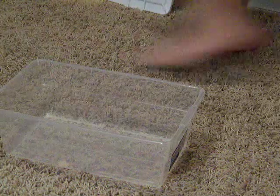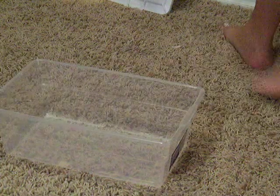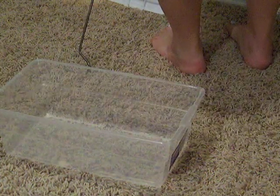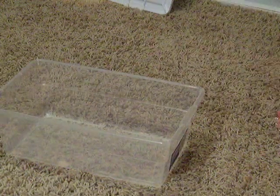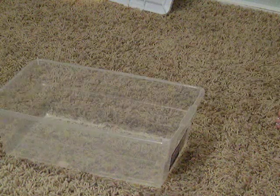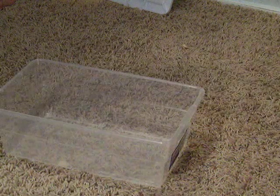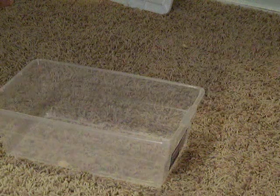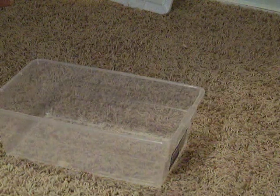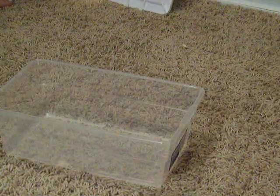Gotta get keys, unlock the cage, and open the door. Yeah, I see you. Not real fond of this stuff out here. Sometimes it's whatever works. I know, I hear you. You are really pissed off, too. I don't have a pair of my tongs here, my little ones. Anyway.